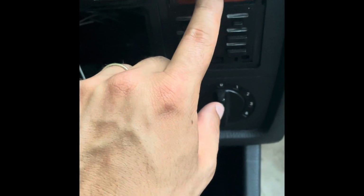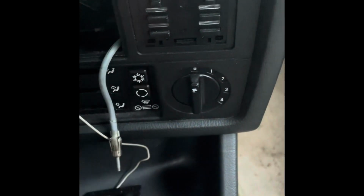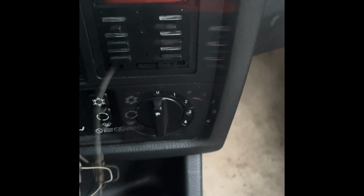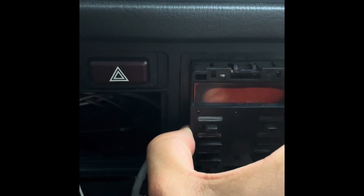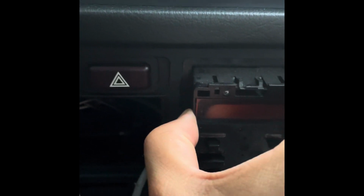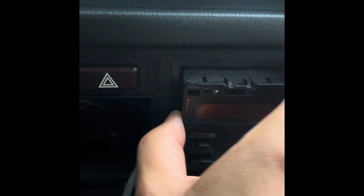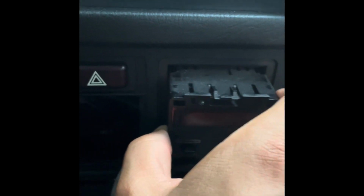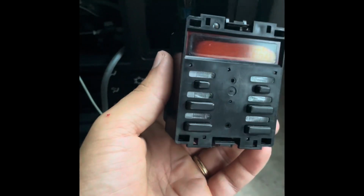Now we have these 2 lever things, and we got to push both of them in and the whole thing should come out, and I'm gonna use my flathead screwdriver to do that. Okay, so I squeezed both of those in. Now we're pulling this out slowly so we don't want to break anything. There should be a clip on the back that we want to unplug. Okay, just pulled this out.